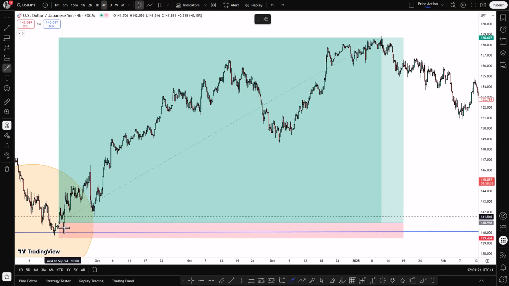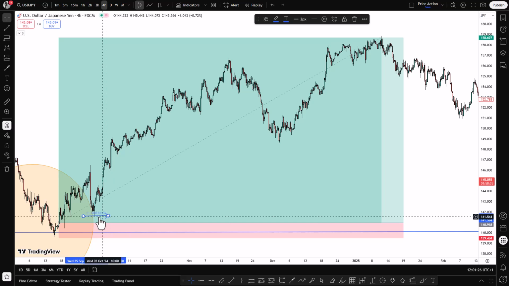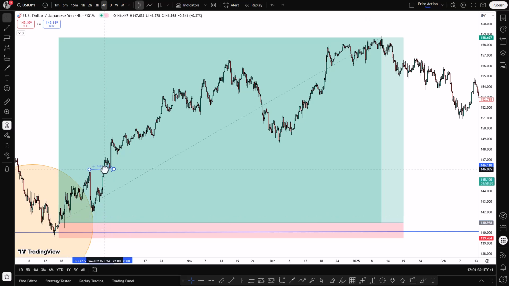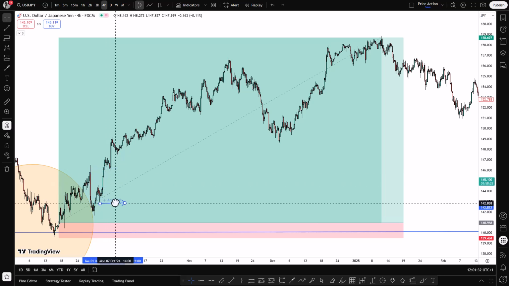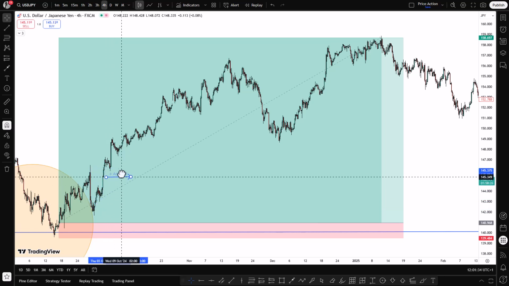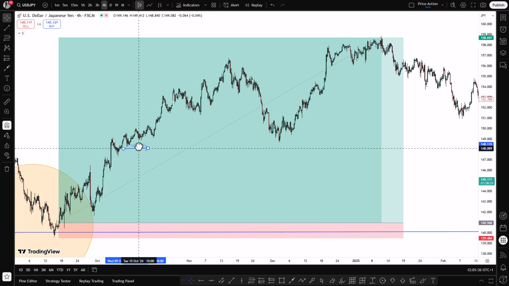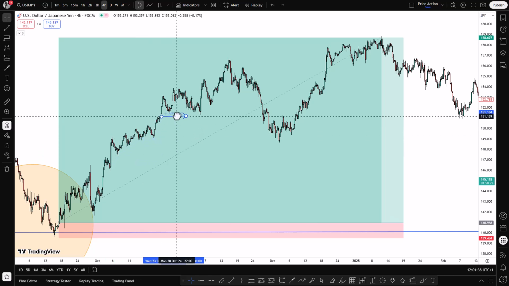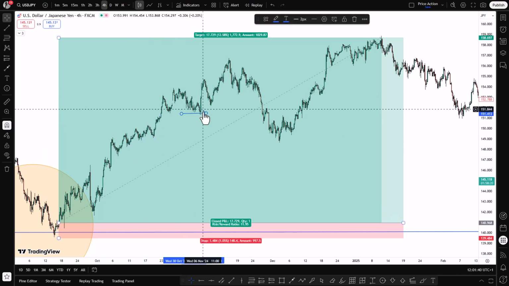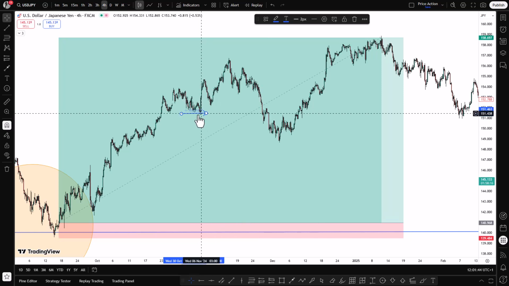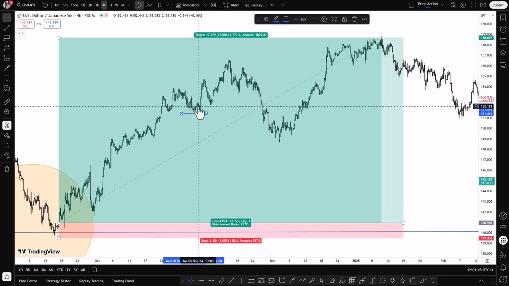Okay, so some traders would use a market structure approach to trail their stop losses. So when they enter the trade here, and then whenever price forms a higher low, they will trail their stop to there. This would have been a higher low, and then after it formed and price continued to move up, they will wait for another higher low to form, and then they'll move their stop loss here, and then here, continue moving it up until the moment when price came here and tried to make a lower high, and then they'll just exit the trade somewhere here. So there are various approaches for you to do it.